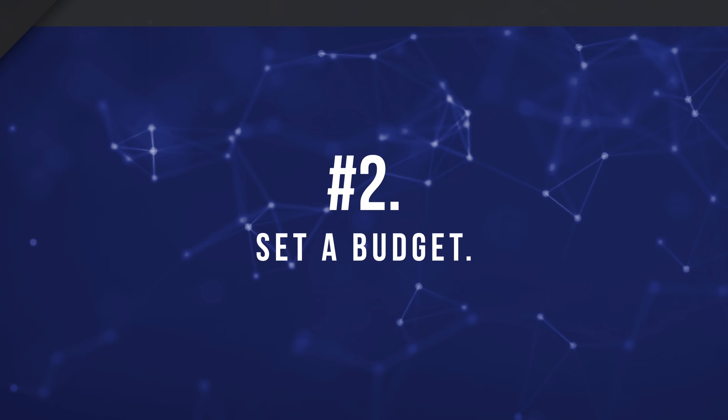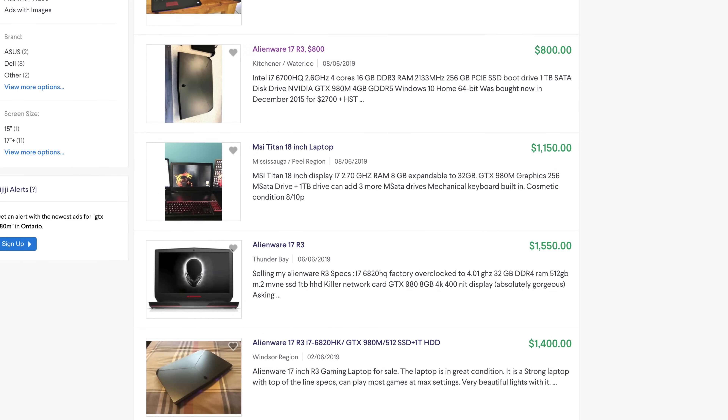Number two: set a budget. The next logical step after figuring out what you want is to set a reasonable budget. Be realistic about this — you're not going to get a 2018 Razer Blade 15 for $500. In the student example, you might get away with $200 to $300 as long as you're willing to sacrifice some speed or a higher resolution display. If you're a gamer or creative professional, be prepared for some wallet groaning — used gaming laptops still cost a lot more than a cheap Ultrabook.